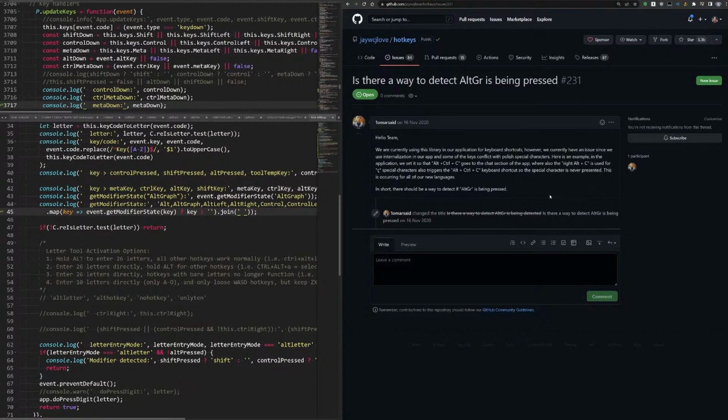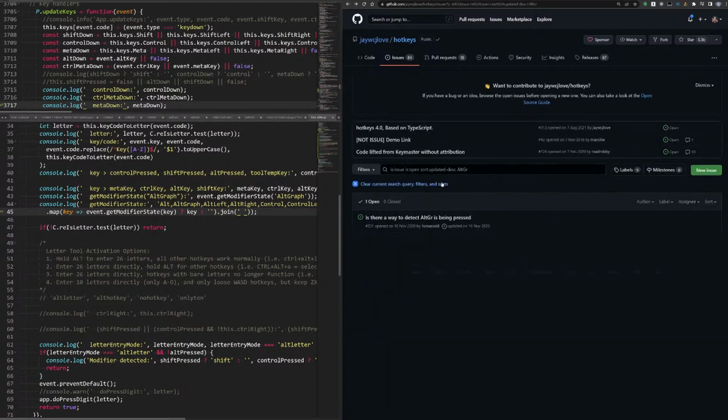However, we currently have an issue since we use international keyboards with Polish special characters. Here's an example. In the application, we set Alt Control C, and it's used for all Control C keyboard shortcuts. The special character is never presented. This is occurring for all of our new languages. Well, that's not useful. What about closed issues?